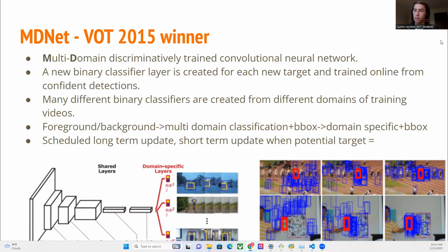What happened was they trained their net on many different types of videos, and with each video, in each new target, they added a domain-specific layer. That domain-specific layer is trained online, whereas the feature extractors are trained offline from many different visual object tracking data sets.